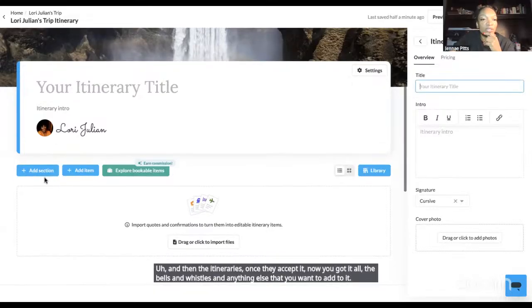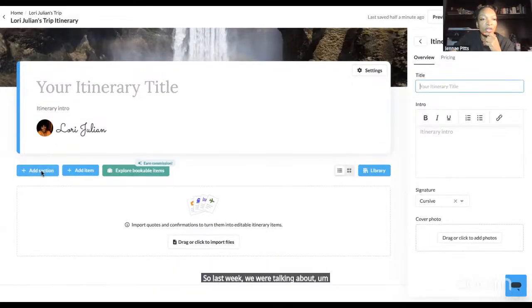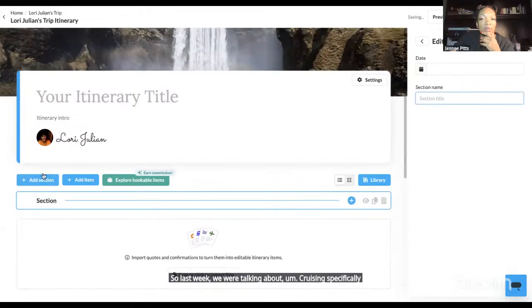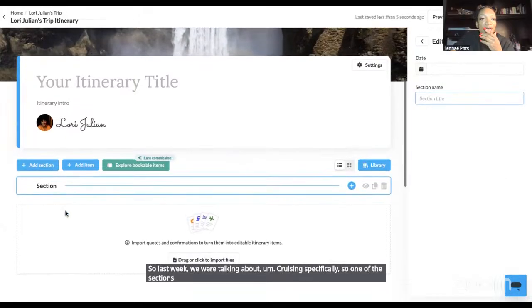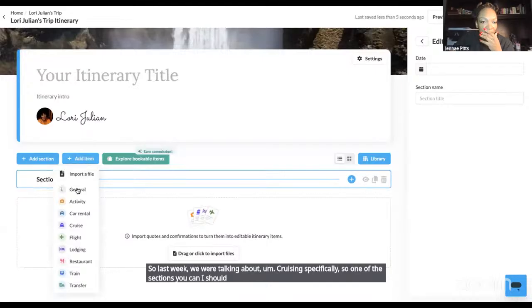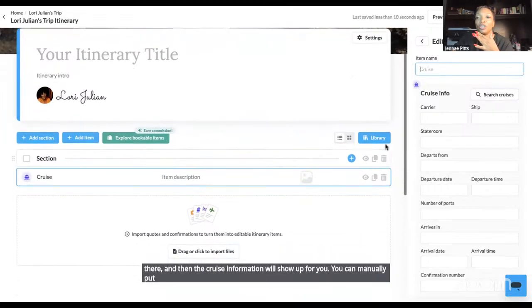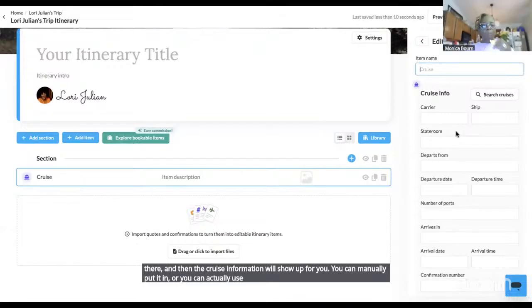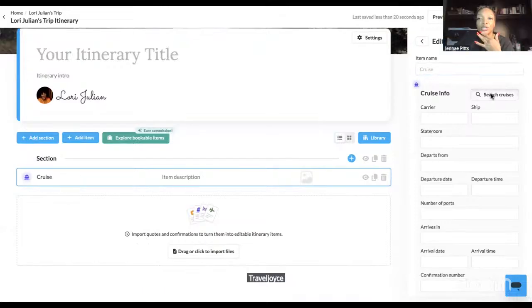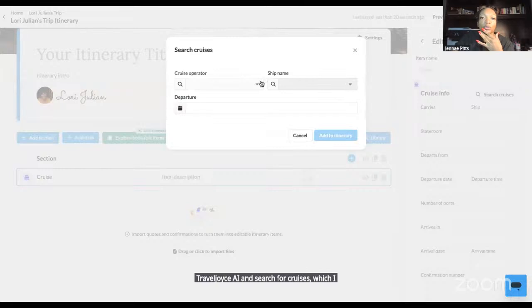So last week we were talking about cruising specifically. One of the sections you can add as an item is cruise down there, and then the cruise information will show up for you. You can manually put it in, or you can actually use Travel Joy's AI and search for cruises, which I think is pretty cool.